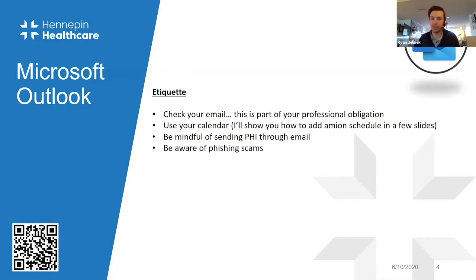So be aware of emails that are coming from someone that you don't know. We've got it set up so if your email comes from someone outside of our organization, it's going to have a big banner on the top that says this is from outside the organization. It's supposed to cue you to be mindful of clicking any links in it. If you ever have any concerns, you can forward an email to, I think it's phishing@hcmed.org, and they can take a look at it, and just don't click any links until someone else has vetted it.